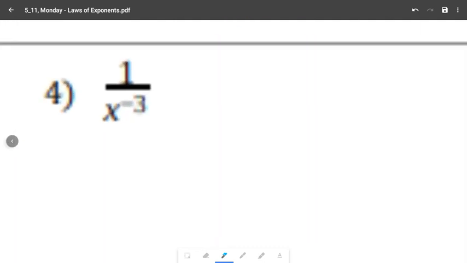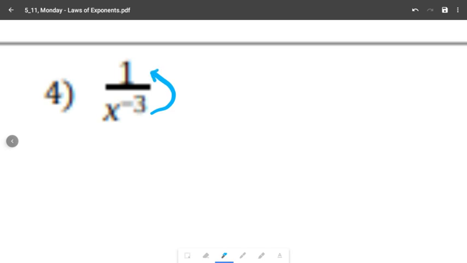Question 4. Here's a negative exponent. Luckily, there is no simplifying that has to happen. I already only have one x sitting here. I don't have multiple x's I have to deal with. So the only rule I have to do is take care of that negative 3 as the exponent, because the directions wanted us to have positive exponents only.